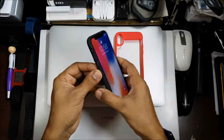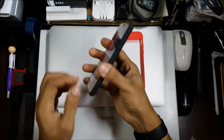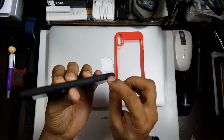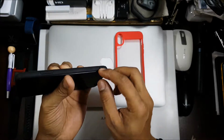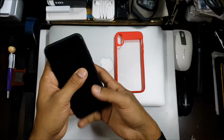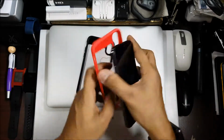Now the good thing about this cover is the sides are thicker than regular covers, so that if it falls, you will get some protection. You also have this hole over here where you can put in a strap, in case you're one of those who keep dropping your phone. So that'll be handy. So let's put the red one. Maybe the red one might look better.